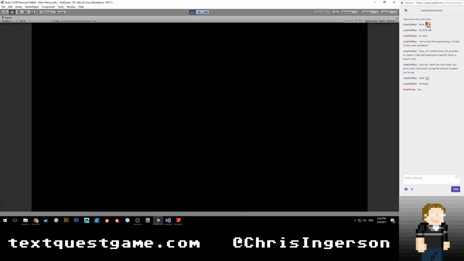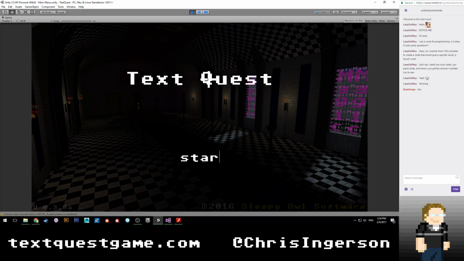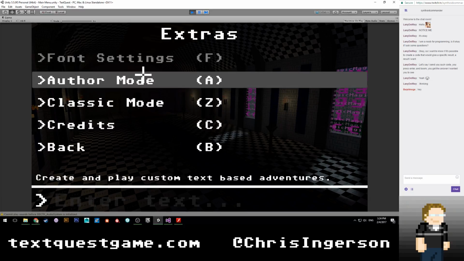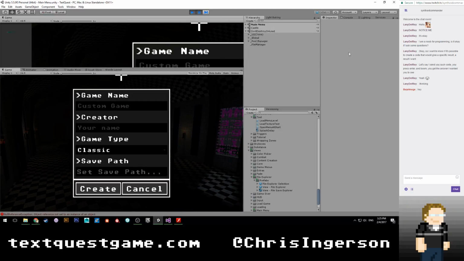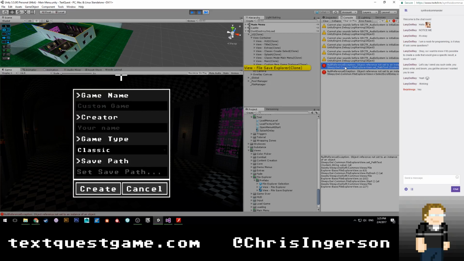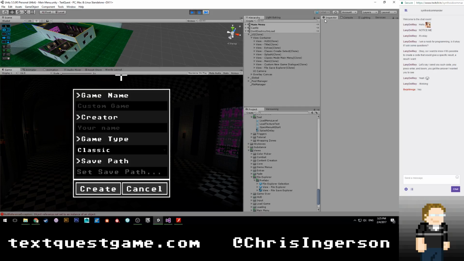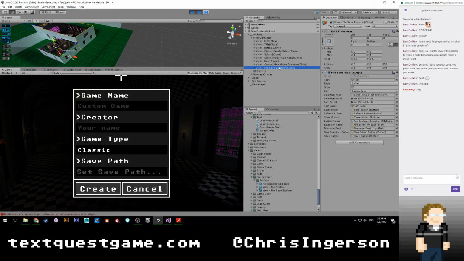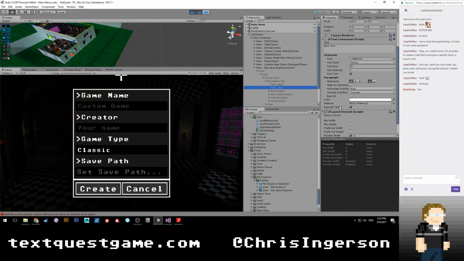Alright. Clear this. Clear this. Start. Extras. Author mode. Create. Let's do new. Still getting a null reference error. Seriously? Hold on. But how? Why are you null?